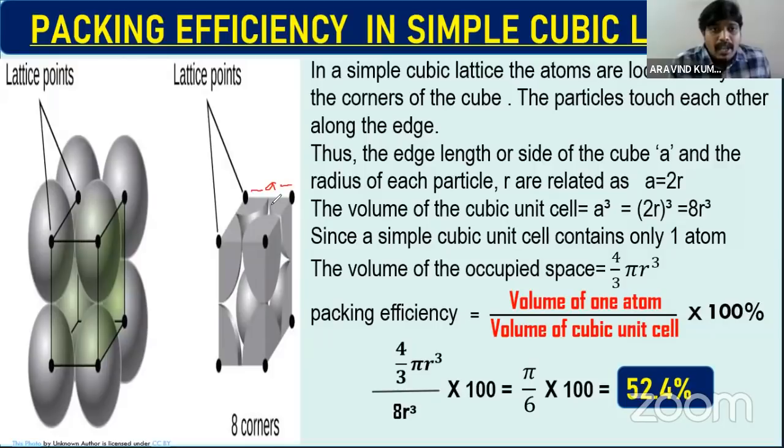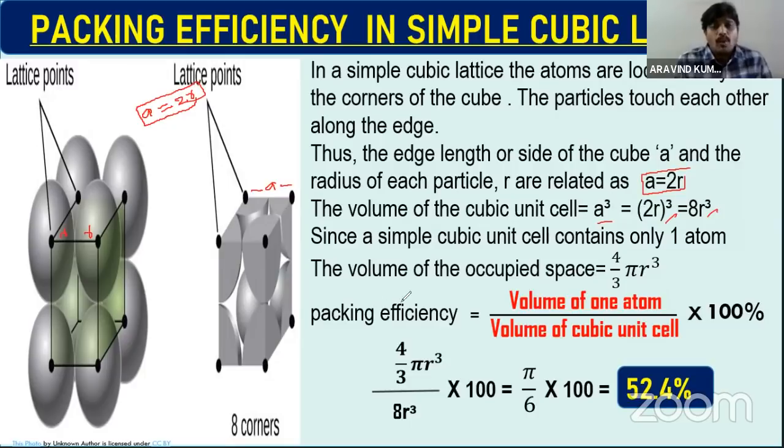And if you take this one, children, you are able to see this is the radius r and this is the radius r. I can say, children, a is equal to 2r. Hope you understand, children. a is equal to 2r. Therefore, what is the relationship between edge length and the radius? a is equal to 2r. Therefore, the volume of the cube, as you know, is a cube. What is a, children? 2r, just now I said. So a cube is equal to (2r) whole cube, which is equal to 8r cube. Right? So the volume of the cube is 8r cube.